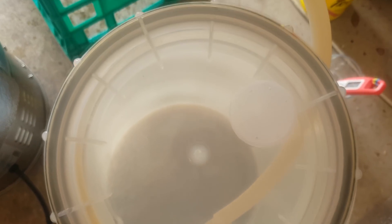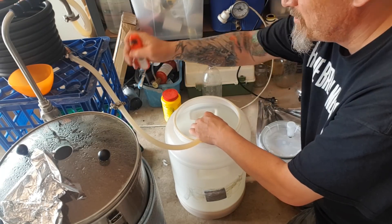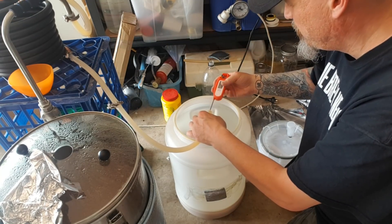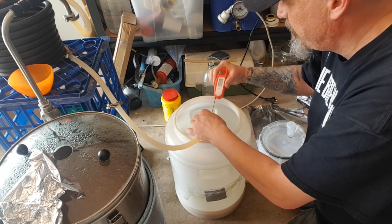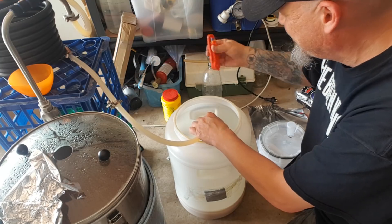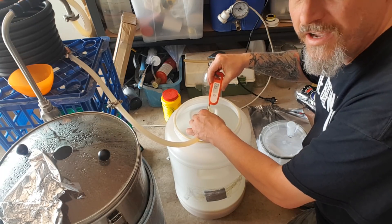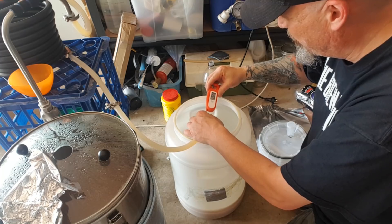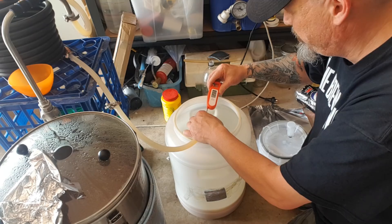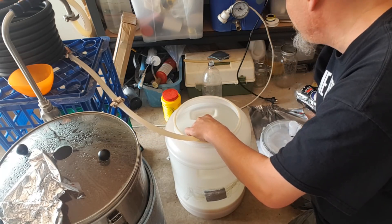We're off. I was going fairly flat chat so I put the camera down and took a reading to see what temperature we're coming out at. We were coming out at 25. I've just backed off the flow coming out of the chiller - now we're coming out at 21, then about 19 degrees. I'm happy with that. It's gone up a bit to low 20s so I might go and turn the water up a bit.